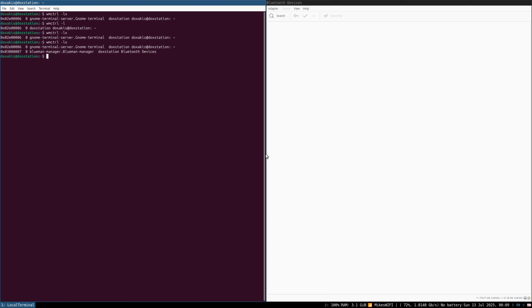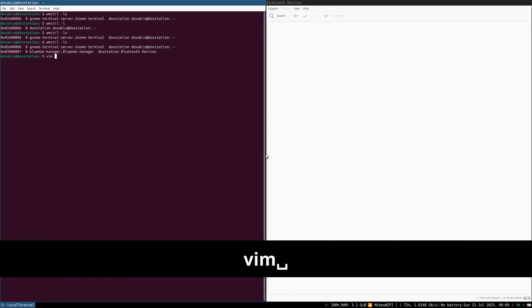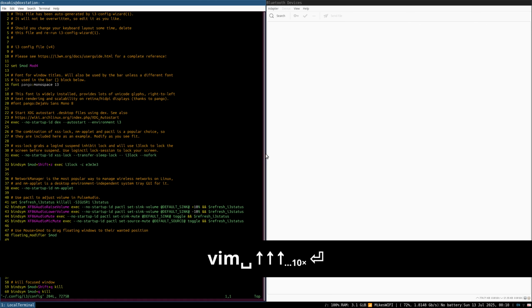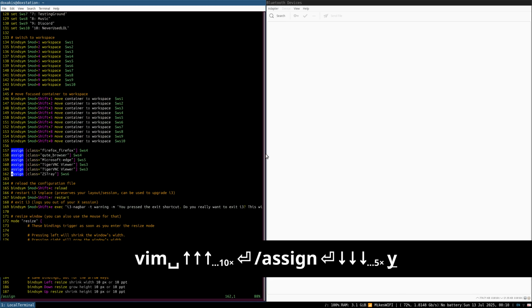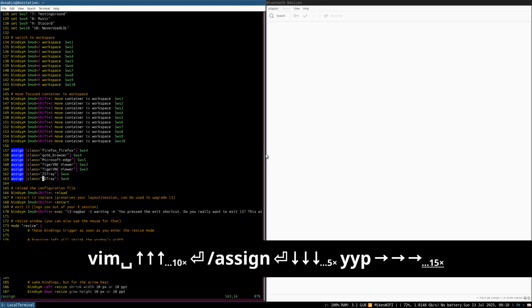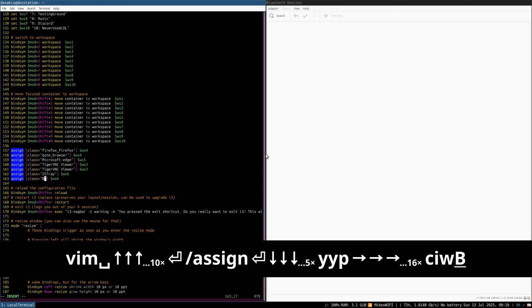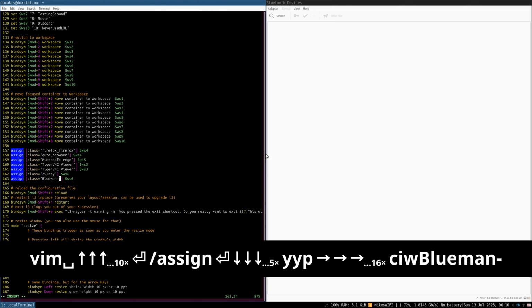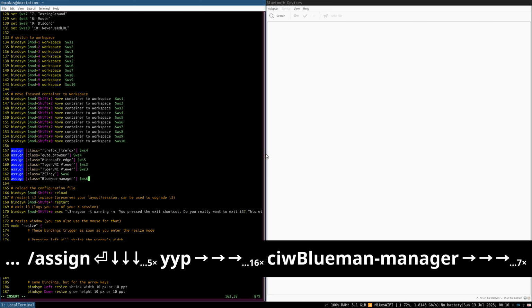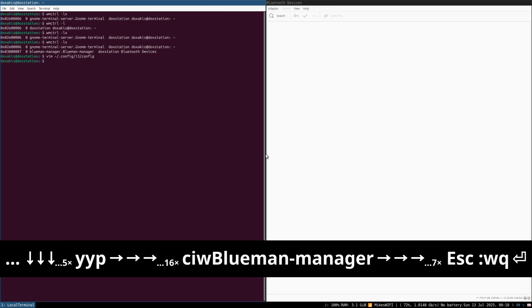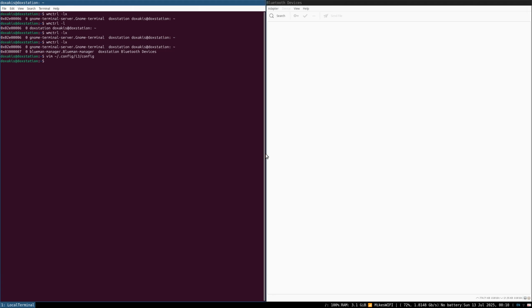If I want to specify that this should go to miscellaneous, then I would go to my config, so let's go all the way up. Do I still have it here? Yeah, I'm going to go where I have the other assign, and create a new line of assign, and then I completely forgot what it was. So blueman-manager, I think, and then we're going to send it to miscellaneous. Actually, that looks very nice. Was it Blueman Manager? It was Blueman Manager, nice.